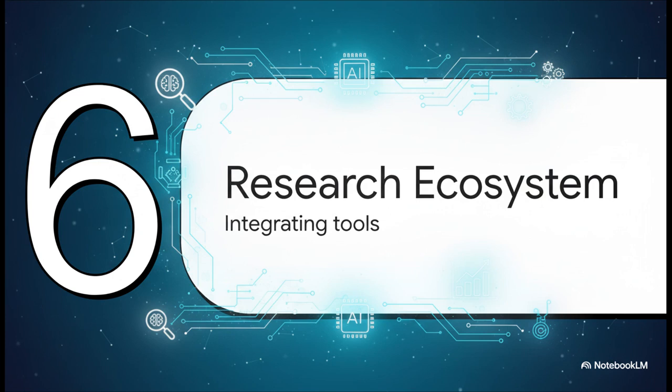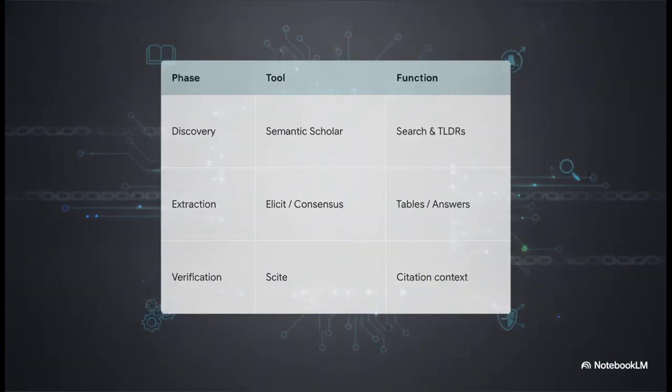Finally, Section 6, your research ecosystem, and how we integrate all these tools. All right, so we've seen some incredible, highly specialized tools today, but how does the whole shebang connect? Let's build the ultimate tech ecosystem for your research. This really summarizes our entire journey. The secret to modern research isn't looking for one magical AI to do everything poorly, but using the exact right tool for the exact right phase of your project.